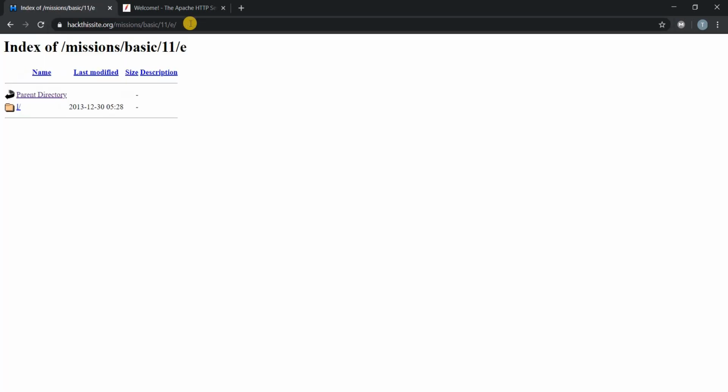Okay, here. Now we got this index of, which is nothing but an Apache directory. So we got an Apache directory. Now when we got an Apache directory, we have a folder here. We have many folders here.